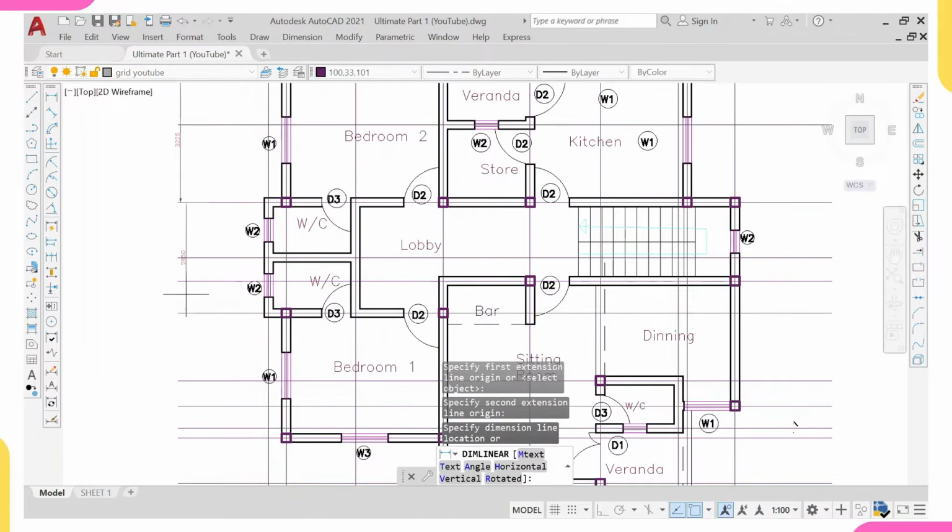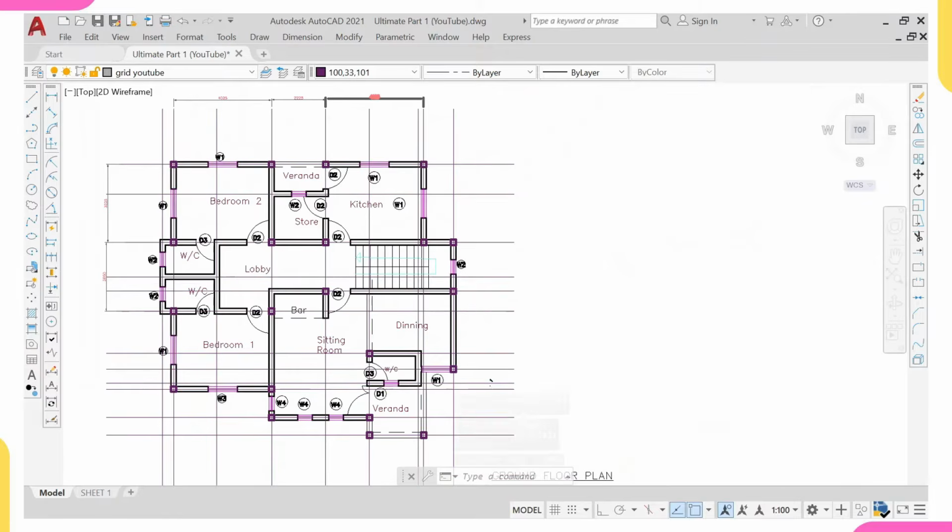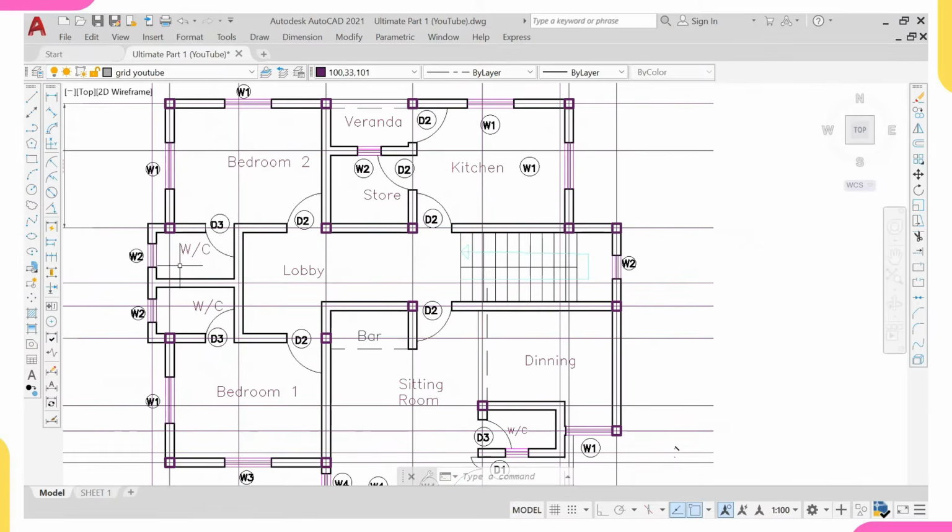I'm having 2.85 meters. So for me, it's okay. Another thing in column placement is that if you are placing a column, as a structural engineer, there are two things that are necessary to us, which is one, safety. Safety is our priority. But then after safety is to save cost.